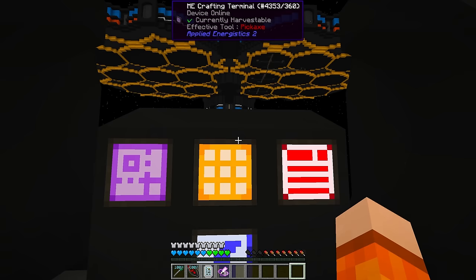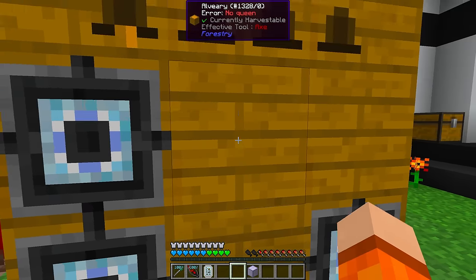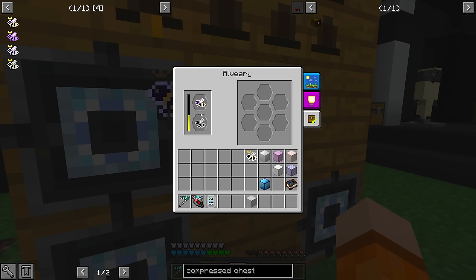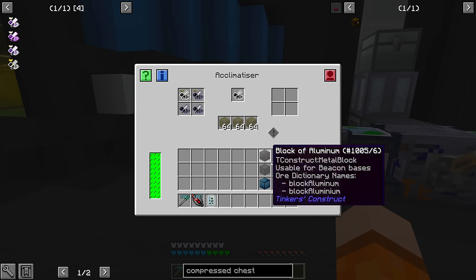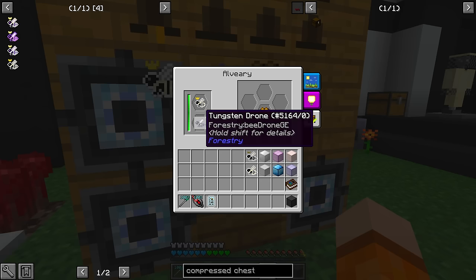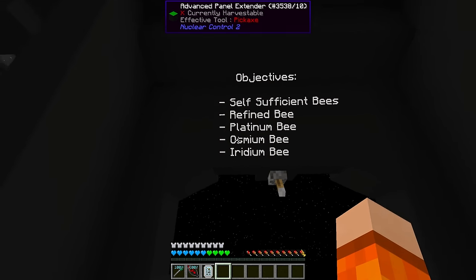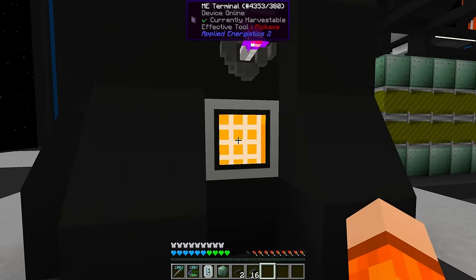But after the acquisition of Heroic, it was a fairly straightforward path to Iridium, following the requirements to breed the bees and keeping backup stock along the way. Excellent, so that's 3 of 4 bees on our objective board, and we're left with osmium. This one, like many others, needs the block underneath the alveary to mutate the bee.